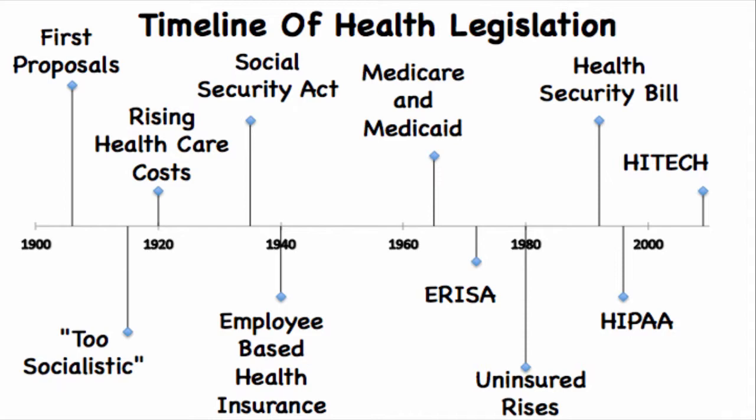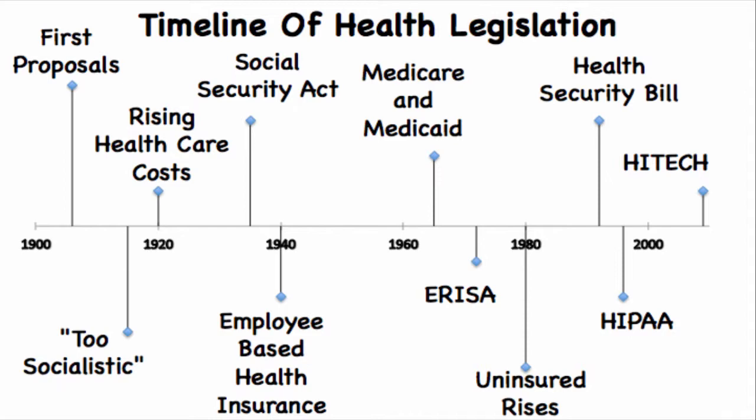During the Great Depression, President Roosevelt proposed the Social Security Act in order to provide economic security for the poor and sick. After World War II, employee-based insurance began to emerge due to strong labor unions. However, since employee-based insurance did not include the disabled, elderly, or poor, healthcare reform would carry on into the 1960s, leading Medicare and Medicaid to be included into the Social Security Act in 1965.